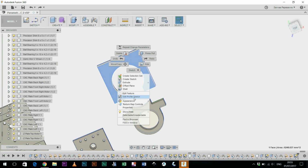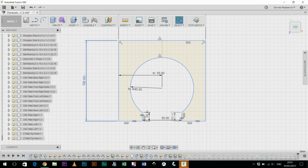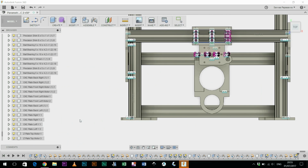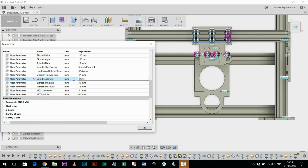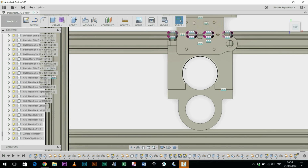Right click, edit profile sketch, we can delete that, that to that. That's a bit of an odd one, 22.3. Essentially this is how I've been doing it. I write some parameters, I include them into the body or the component that I'm designing, and then I make a change and see what happens. Yeah, so that's doing what it should be doing. So now I can adjust the opening of this particular part and it can accommodate different types of spindles.